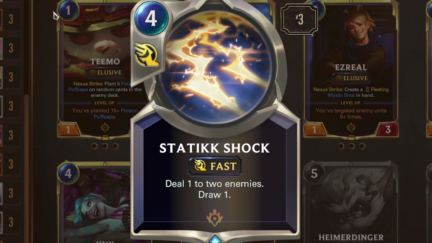4, Static Shock. Fast. Deal 1 to 2 enemies. Draw 1. Great against spiders. Great against popping barriers. Gets you another card. What is not to like about this control card?